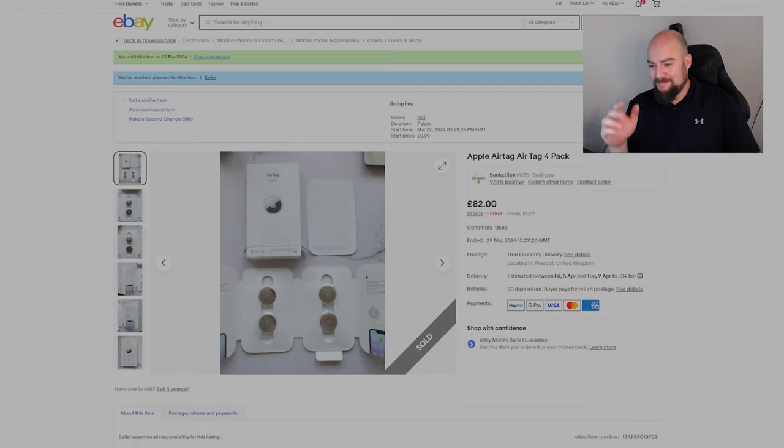Cool. I think I was saying I bought 4 AirTags like this, except 3 of them were brand new, completely untouched, and that went for about 75. So 4 used, I think this is a good deal. Anyway, good profits on this one when I paid £15 for them in the first place.